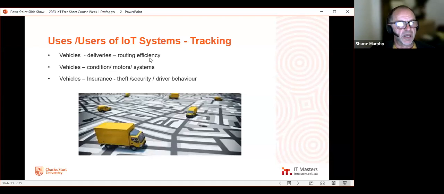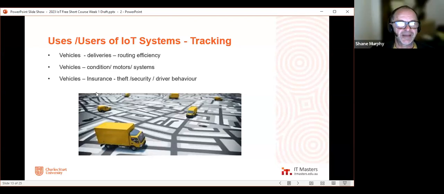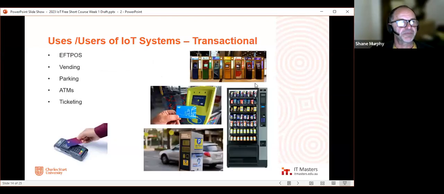All of those things grew from a very small base of what they're able to do to now essentially there's a plug on most cars where you can just plug in straight away and get access to the whole vehicle's electronic monitoring system. I've forgotten the name of it. Do you know the name, Jeff? I do, but I can't remember it. That's right. We'll no doubt talk about it later.